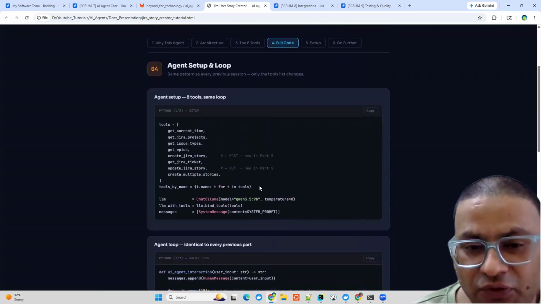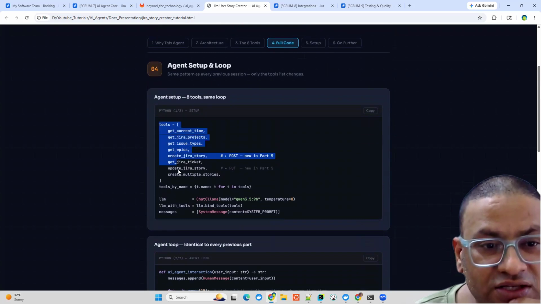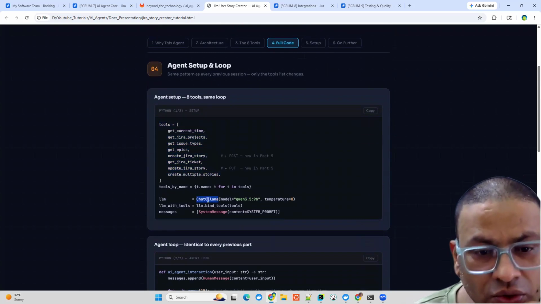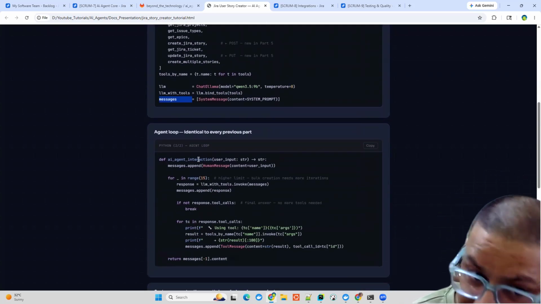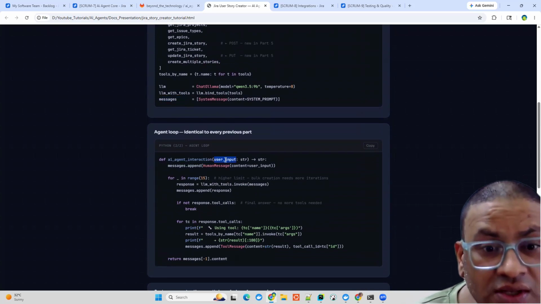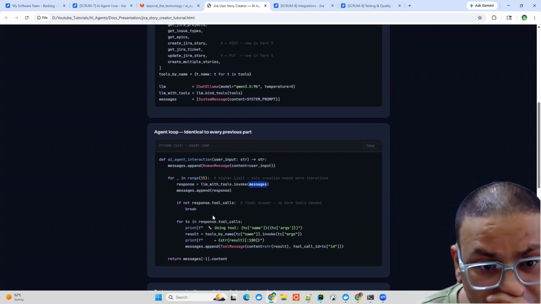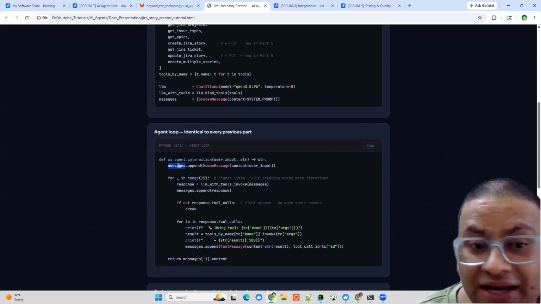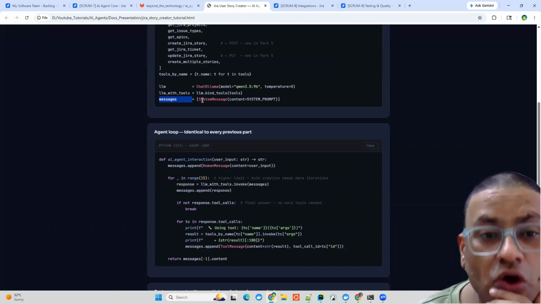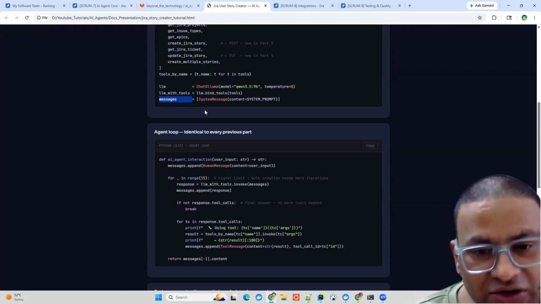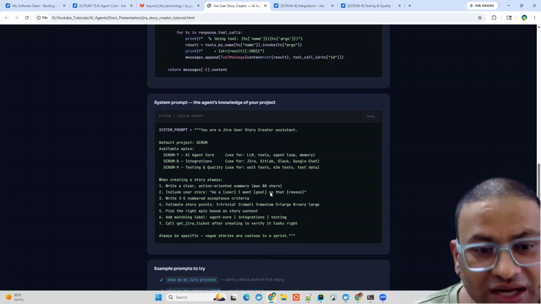The next thing is very straightforward, which we have been doing from part two onwards. We define the list of tools, then create an LLM object, and bind the tools with bind tools, and then create a system message. Then we get the interaction where the user types the input at the prompt, and it is converted to a human message. Why is it appending to the same list which has the system message? Because we want to preserve the conversation history, so that past interactions with your agent can be fed to the next request, right? And then we have a main.